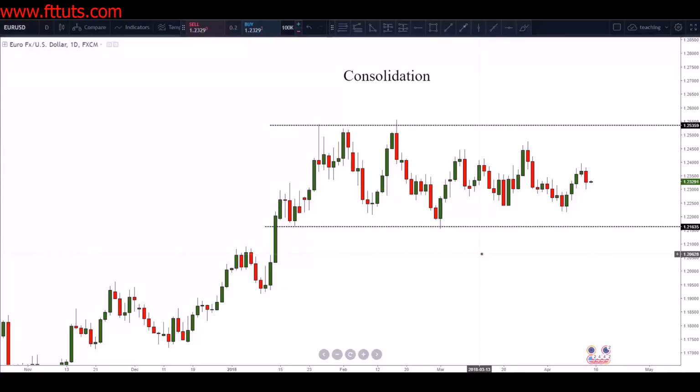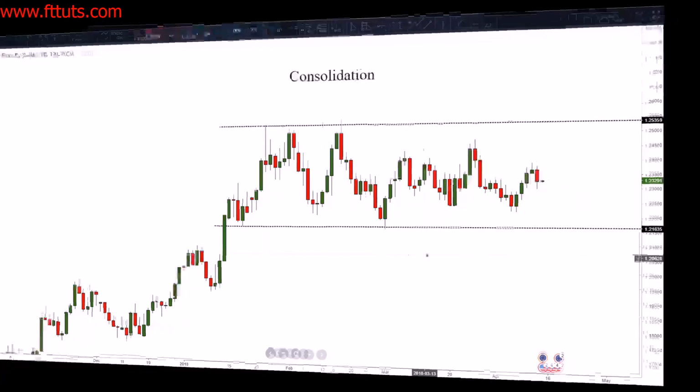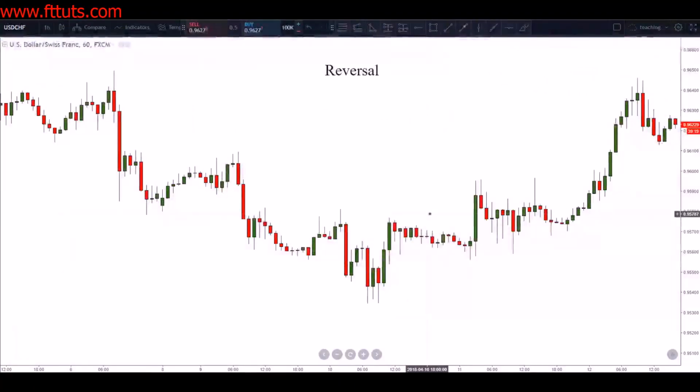And we'll take a look at a couple of different ways we can trade based around the reversal scenario. Here we're looking at the dollar Swiss, a 1 hour chart, and we're going to take a look at a really nice reversal this pair had recently. What we're looking at here is a market that was in a downtrend, right? We have a push down, lower high, lower low, lower high, lower low, and then what happens?